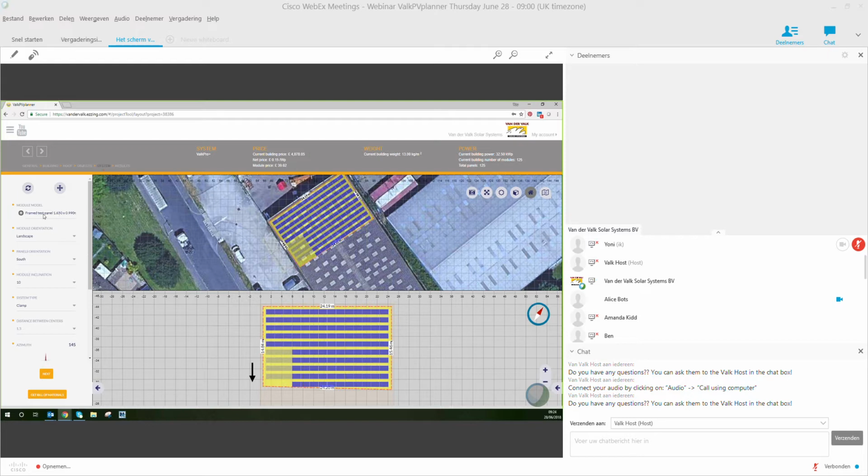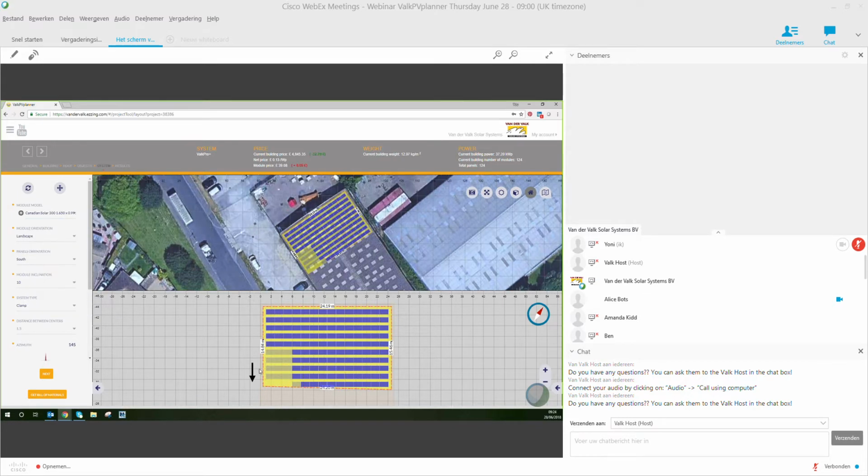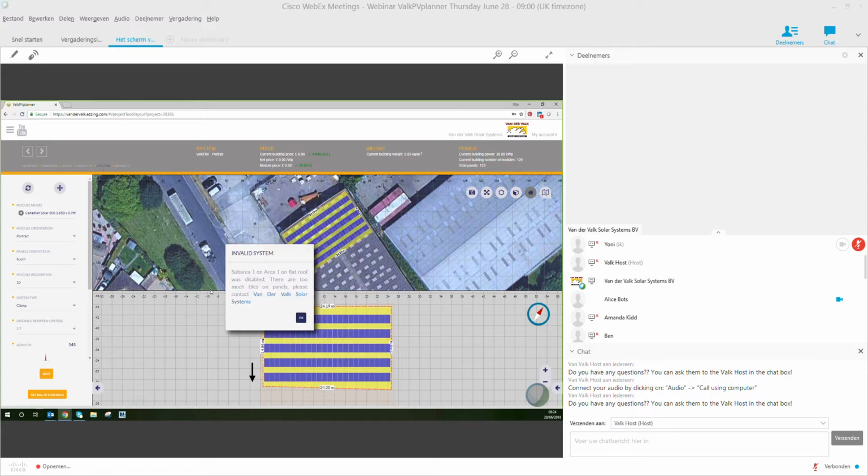So within your active sub area, you can select your panel. Let's say we're going to use this Canadian. You'll see, because the dimensions of the panel are slightly different, this panel that was active now no longer fits here, so that's been removed. You can change the configuration, the orientation to portrait. This is just going to let us know on this occasion that there's too many tiles required. So this area has now been disabled, so it's not possible to place a portrait system here.